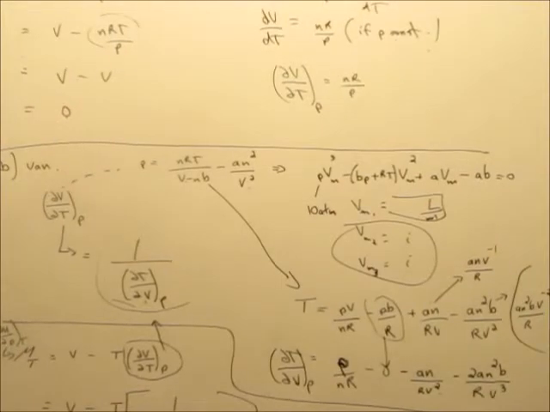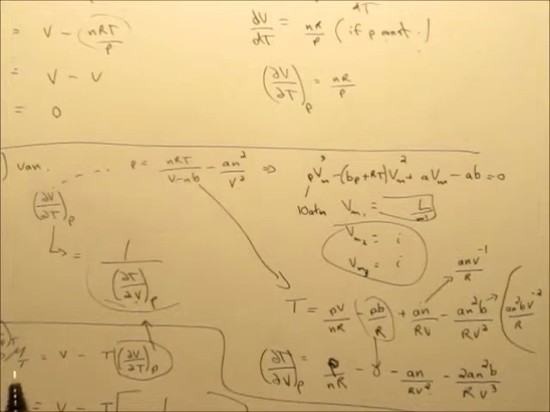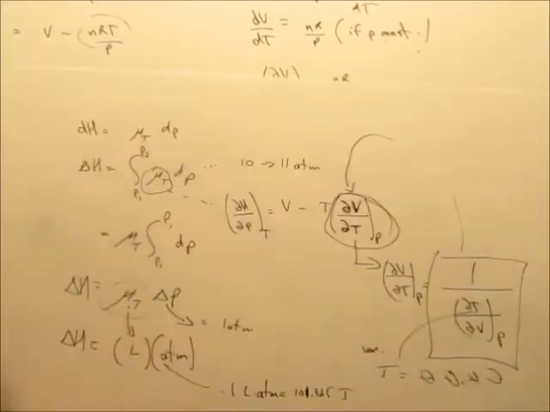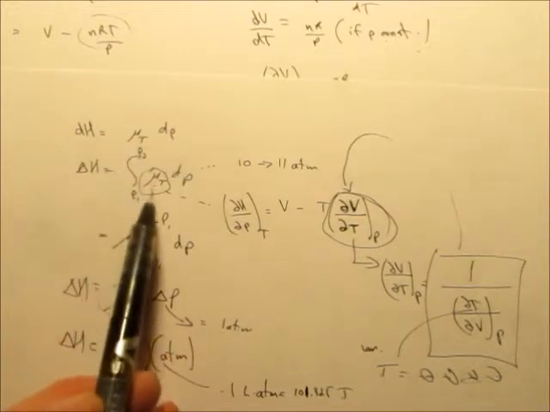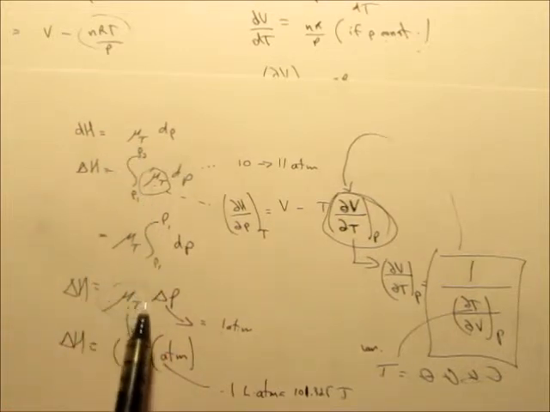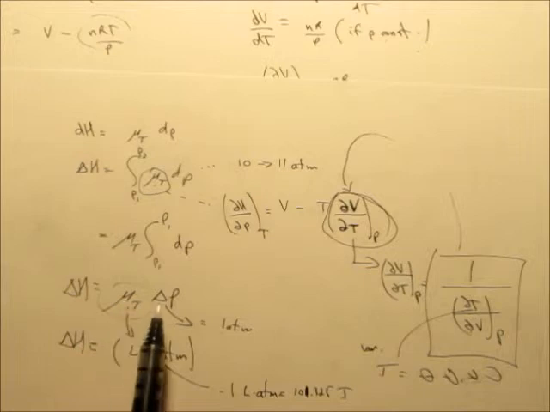Whew. So to calculate this dH dP at constant T, which is mu, the isothermal coefficient, or whatever they call it, the Joule-Thomson coefficient, it's going to equal this. But in order to calculate this, to go back to where we originally started this question, we need that thing. Once we have it, if we were to get just a number, we could put that number in front, which will be in liters, and multiply it by the change in pressure, which is just 1 atmosphere.